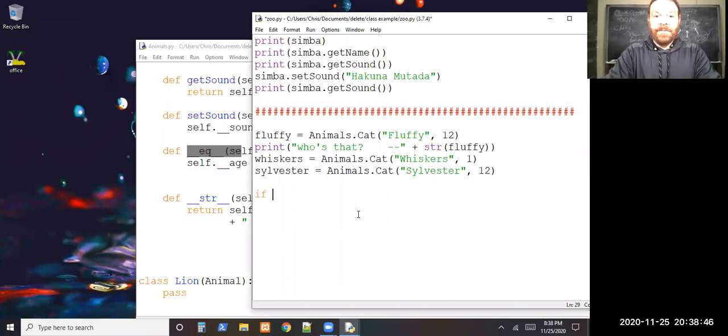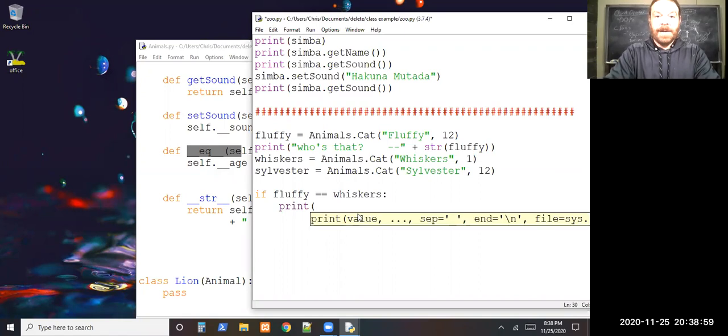So like if Fluffy is equal to Whiskers, print Fluffy.getName plus matches plus Whiskers.getName.